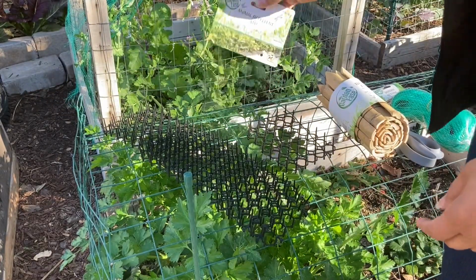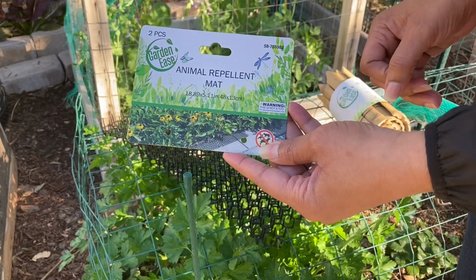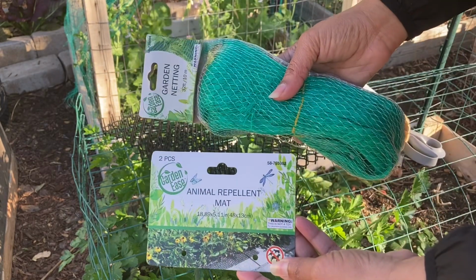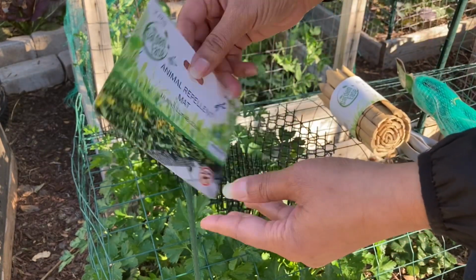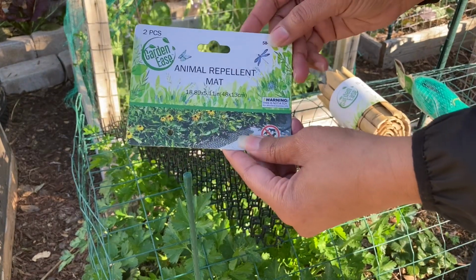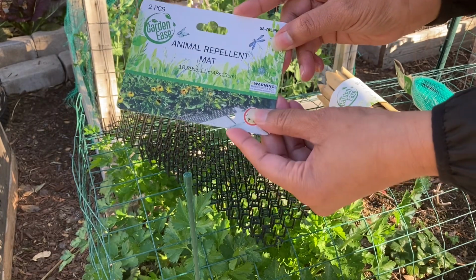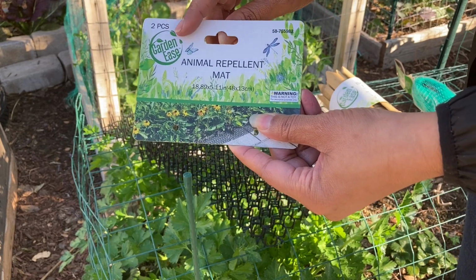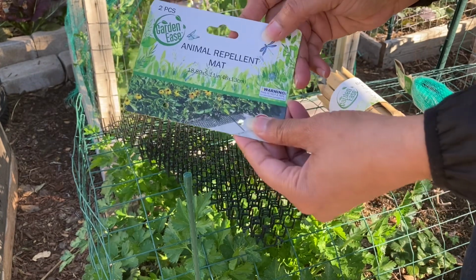If you do not have a 99 cent only store in your area, this product is made by Garden Ease and so is the net. I don't know if you can look the product up online, but it's distributed by Momentum Brands. And I know places like the Dollar Tree, if you order in bulk, you can actually order online. So it won't hurt to look it up to see if the company will ship to wherever you are, especially if you need a lot of these.